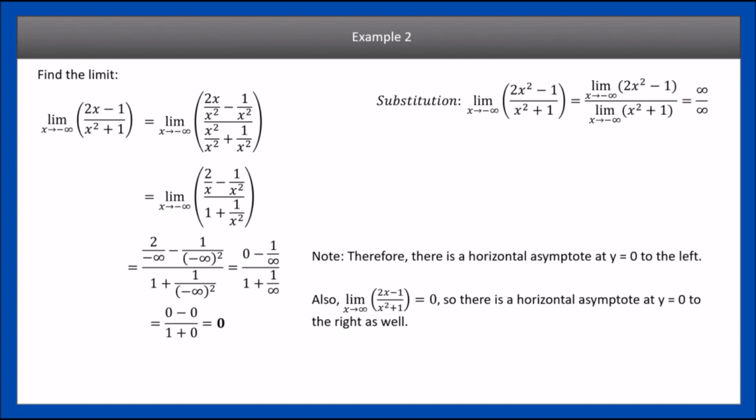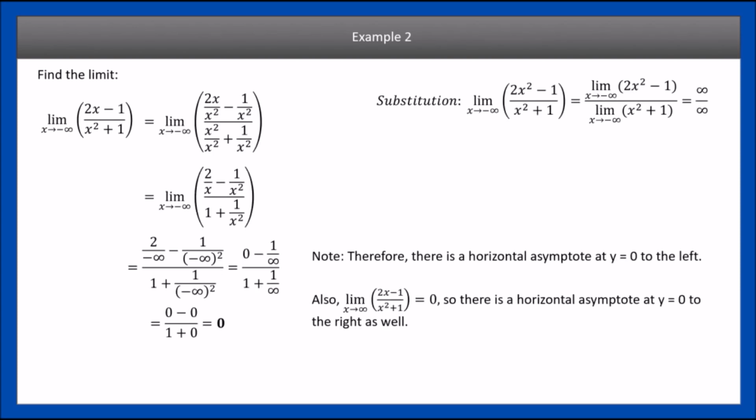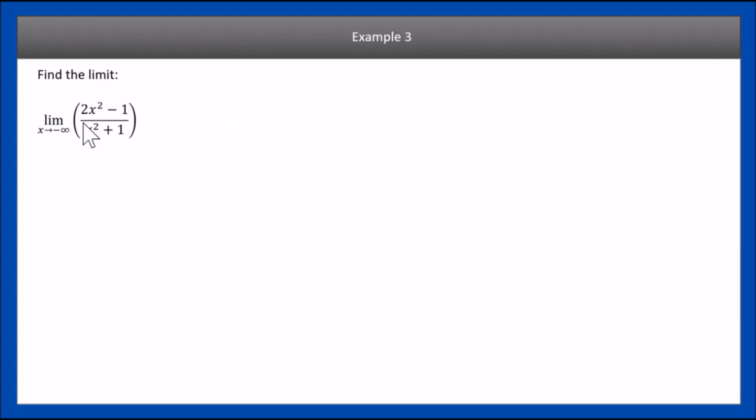All right, so let's look at yet another example. Notice that the examples are very similar for this. The only main difference is, if you look at the previous example, example 2, this is 2x to the first power. If you look at the example before that, it was a different power as well. This one is 2x to the second power.